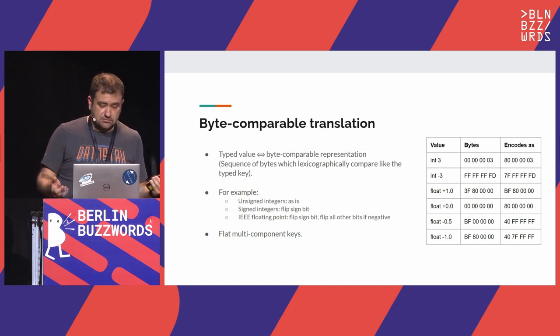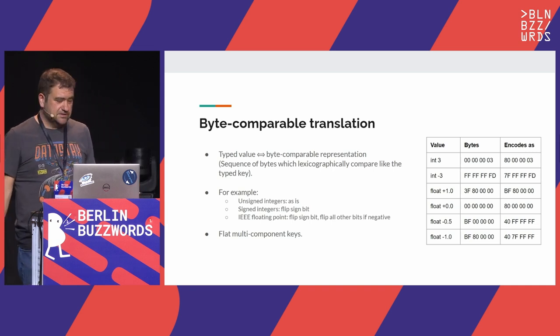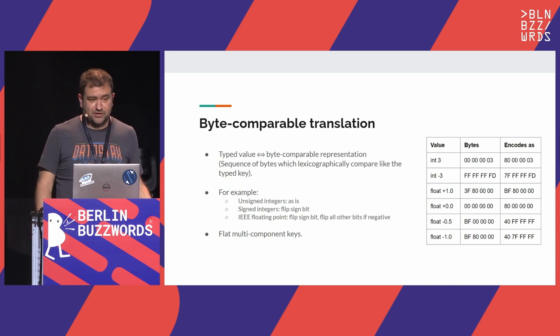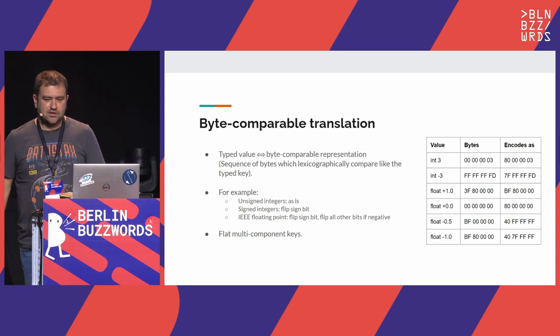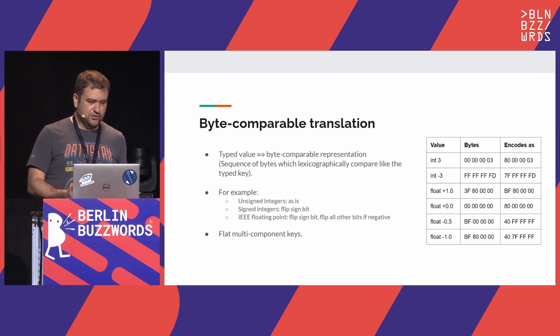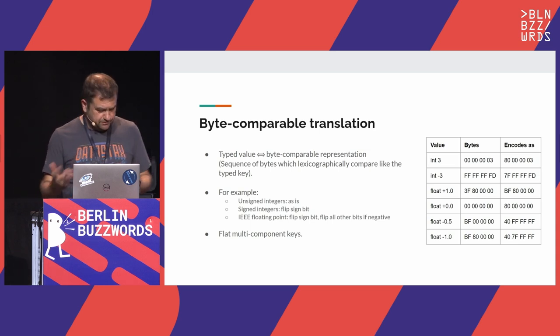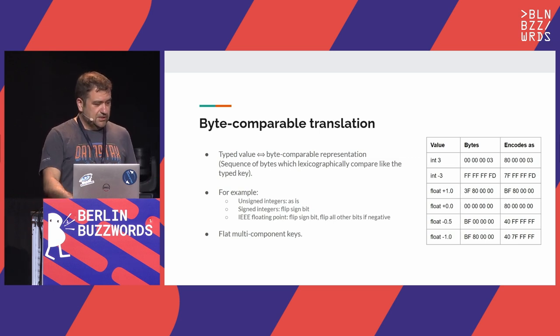This trick, or a similar trick, you can apply to every type that, for example, Cassandra supports for indexing, and I'm sure for practically every other database that people use, you can define a byte-comparable translation for all of the types. This also includes some very complex types that we have in Cassandra, like a big integer, which is an integer as long as you want, or a big decimal, which can be a decimal number with any exponent and any precision. We can also encode these in byte-comparable sequences efficiently.